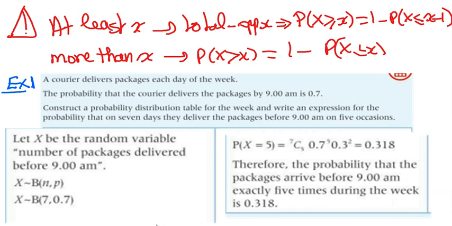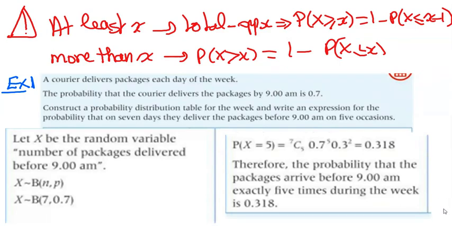As a remark before I move to the exercise, when I say at least x, it means total minus the opposite of x. So if, for example, I want to calculate the probability of P of X bigger or equal than x, I can also calculate 1 minus P of X less than or equal to x minus 1. For example, if here it's 8, here it's going to be 7. For more than x, if I want to calculate P of X bigger than x, I can do 1 minus P of X less than or equal to x. We will see it in the exercises.